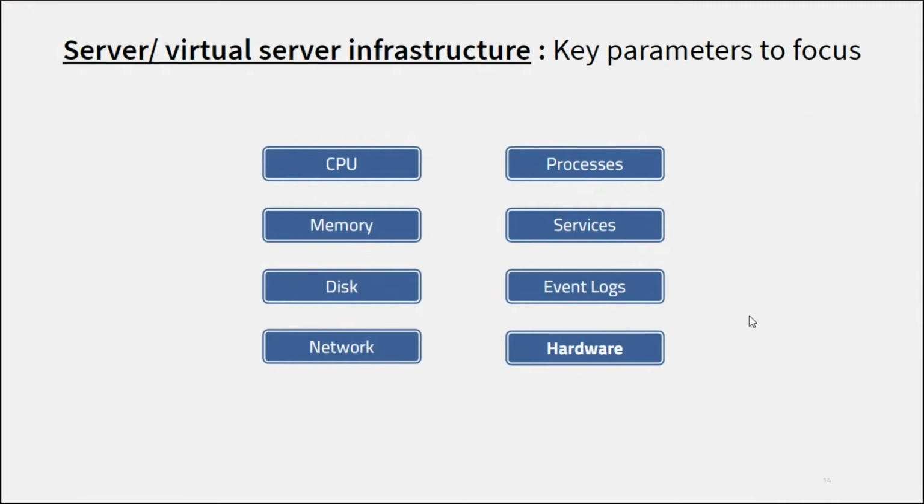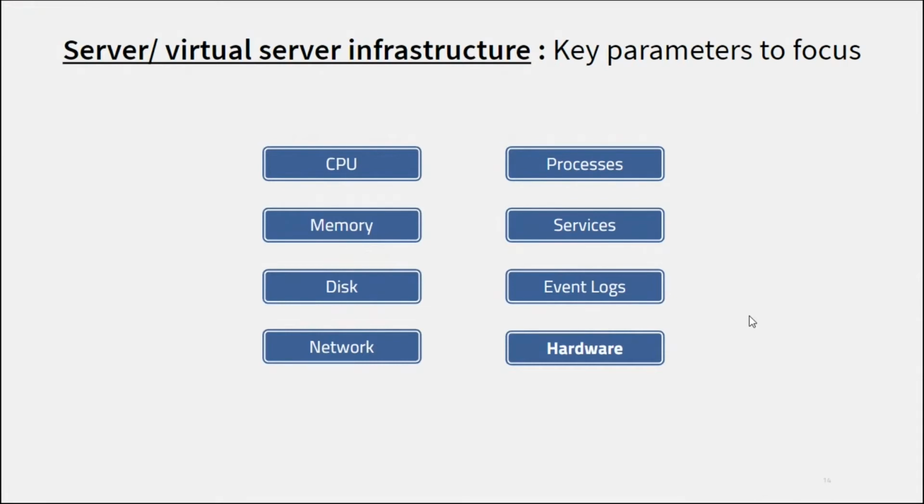So there could be several Windows services or processes that support important business applications. So monitoring these critical processes and services is just as important. And if you choose to add your Windows Server using the WMI mode, you will also be able to collect event logs, which again constitute an important part of your server monitoring strategy.